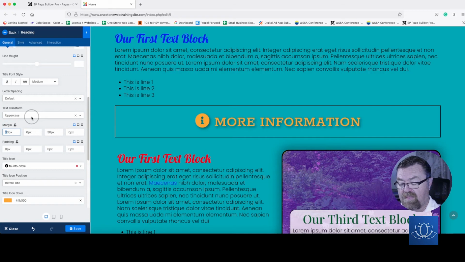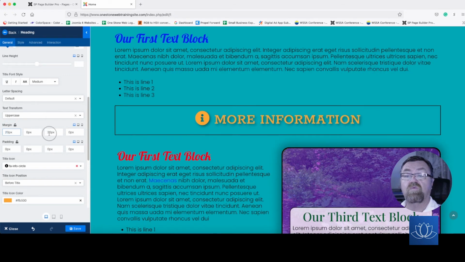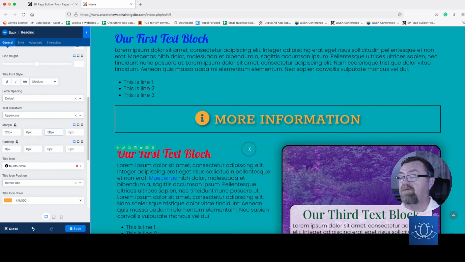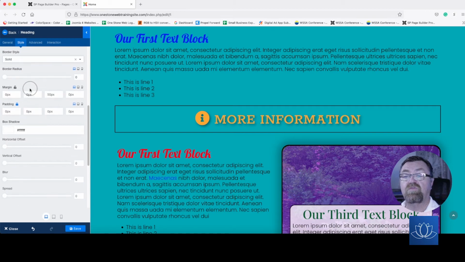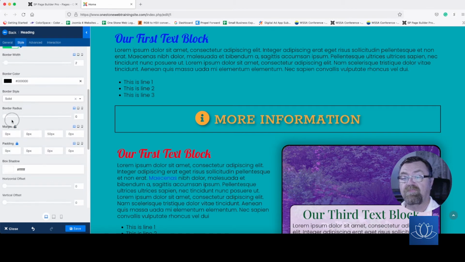Let's make these say 20 and 20. Okay. So now we have this nice padding. We have this black box around it. But going down now further, on your border, you also have the ability to put radiuses on the corner. Once it gets to a certain point, it's just going to round the whole box. That point is usually somewhere around, it has to get at least half the height of the box. So if you put this up here, no matter how tall this box would be, unless it got to like 500 tall, it's just going to be an oval ends on it. But you can put little border radiuses if you'd like.